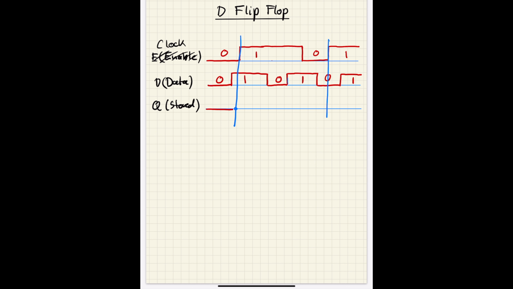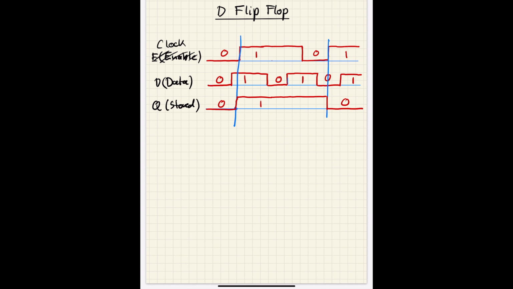Let's say Q was initially 0. In this case, it would change from 0 to 1. And then it would stay at 1 until we get a new rising edge from the clock. And here at this point of time, the value of D is 0, so that would mean now we change from 1 to 0. So Q would be 0 afterwards. So I hope from this picture it's clear why D flip-flops are called edge triggers, and in this particular case positive edge triggers, because we only have to look at these 2 points in time in this example, where the clock goes from 0 to 1, where we have a rising edge.